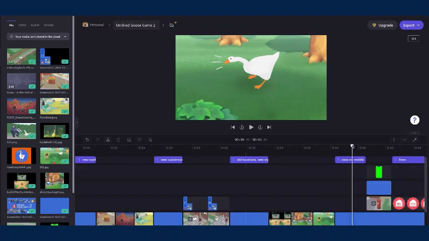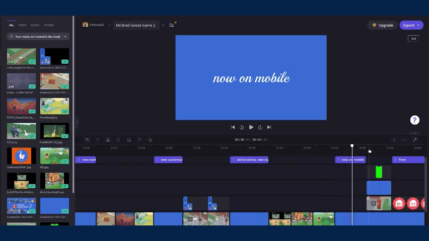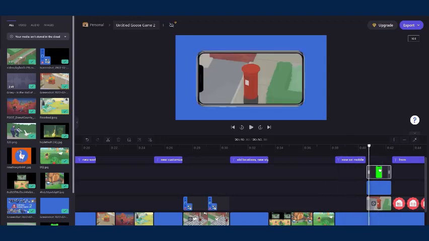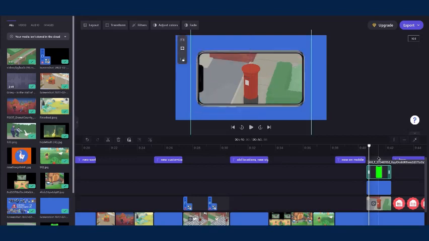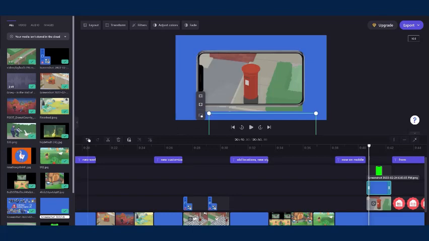Now this is one I actually think might happen. It being on mobile. I basically just used a green screen of a phone, and basically what I did was I had this because if I removed it, it would be that.